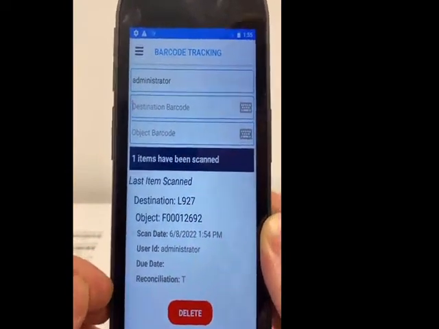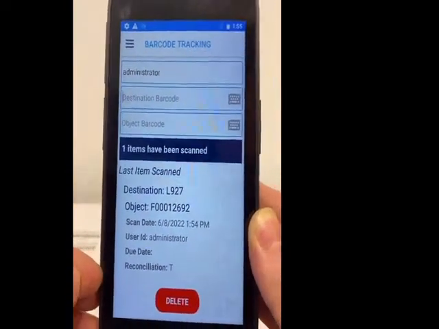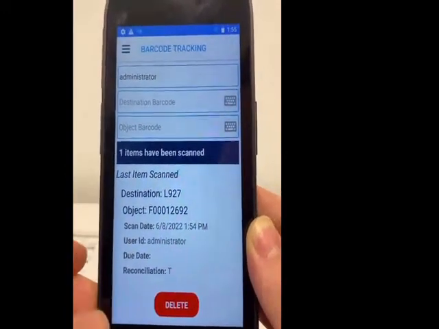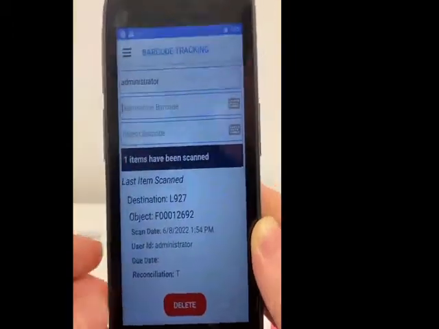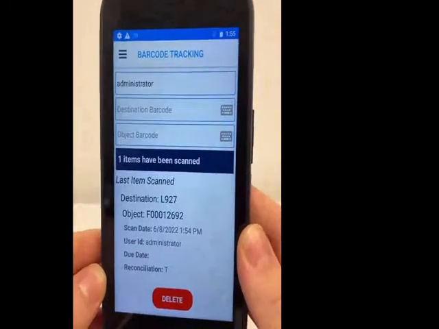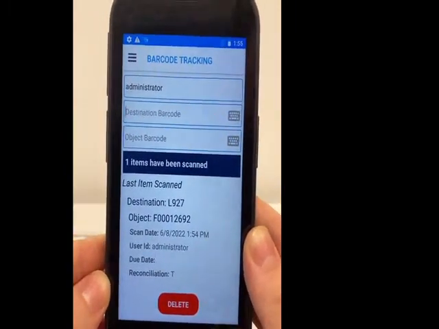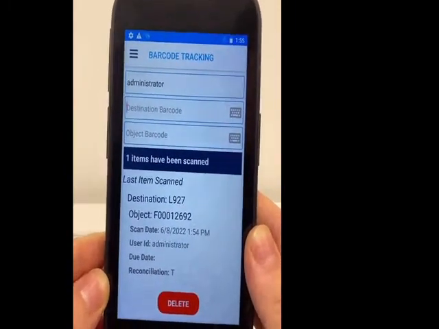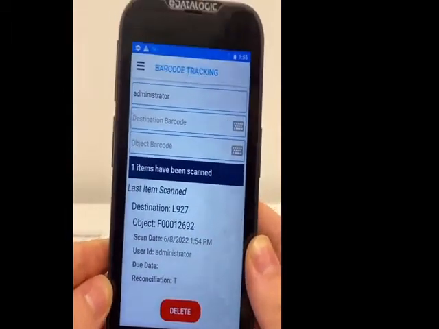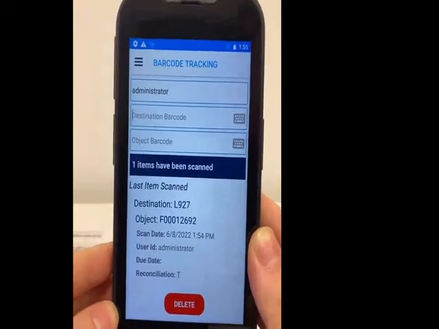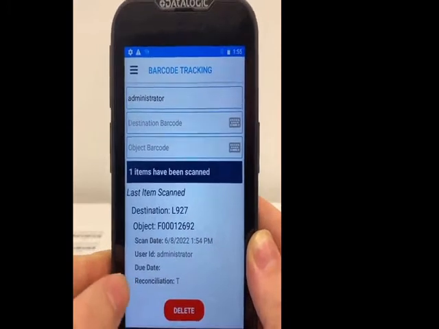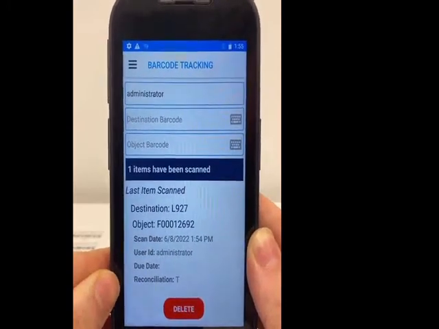So reconciliation is an additional, more advanced option for scanning where the reconciliation scans don't actually update the system. You're just scanning to then reconcile or compare the transactions against the system. It's more of an audit mode rather than an update mode. Today, we'll focus on the update mode, which is the core functionality of using the app. So we'll leave reconciliation from this point on today.